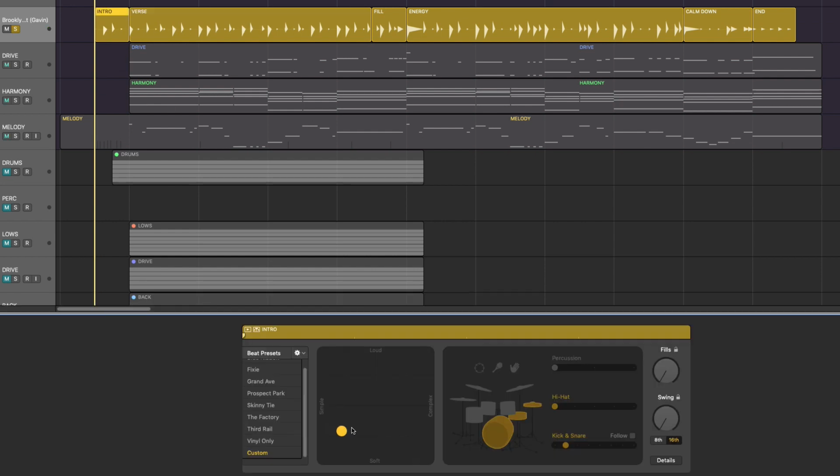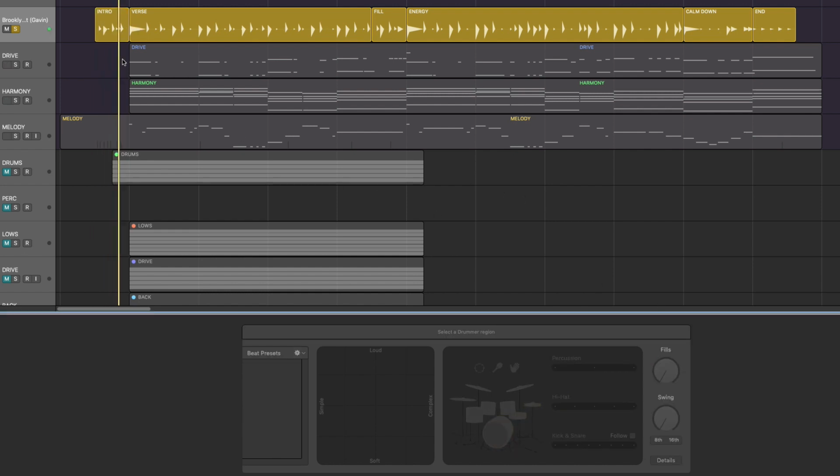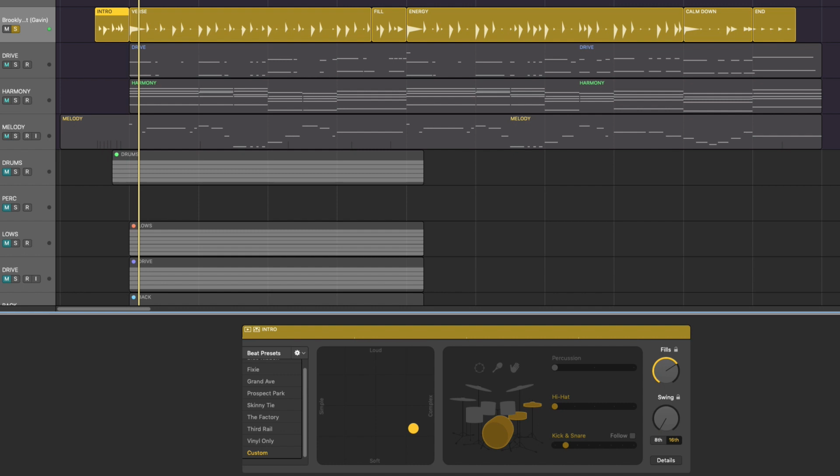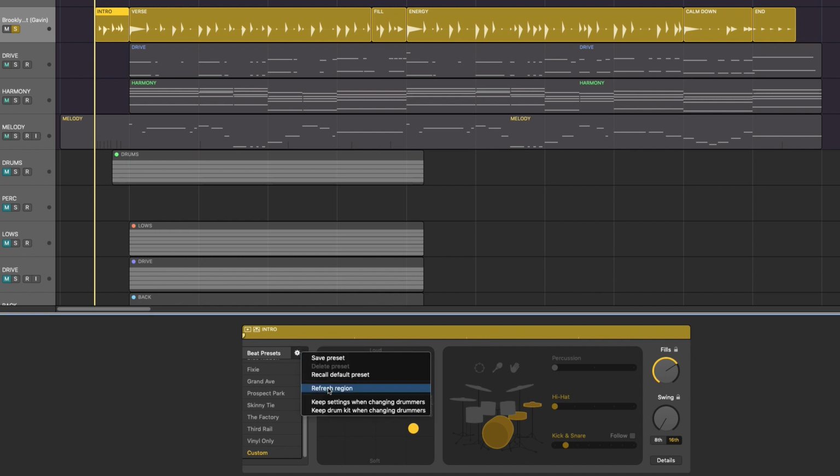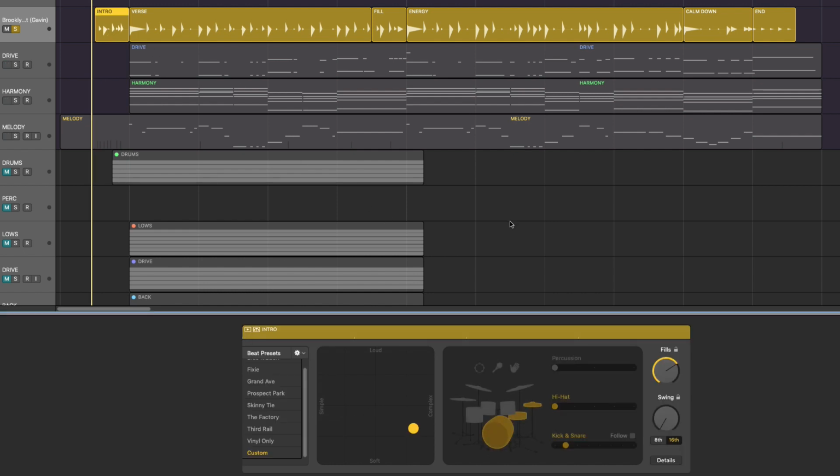Alright, so let's move this back to the complex side and the fills knob up, and we have, as you can hear, much better as a transition and fill. If you're not really truly happy about the transition and you don't want to change all these settings, you can always get slight variations of these settings by clicking the cogwheel here and clicking refresh region, and look what happens. The drummer AI makes a slightly different variation every time you use this, and you can try it out until you're happy. Right, so let's say that is good.